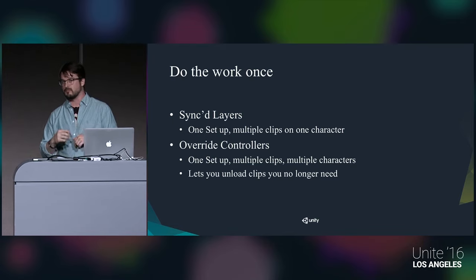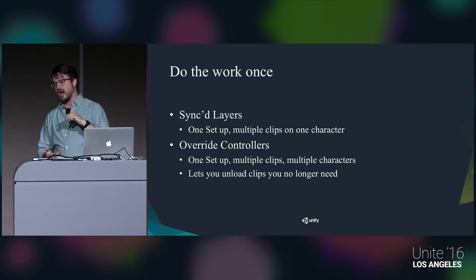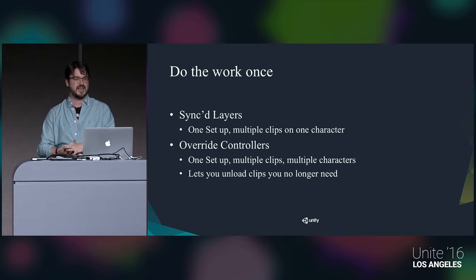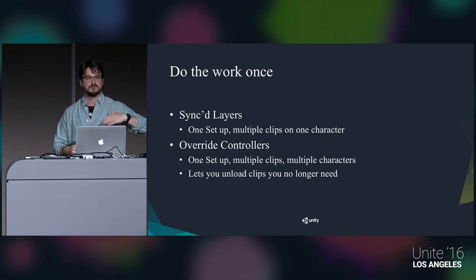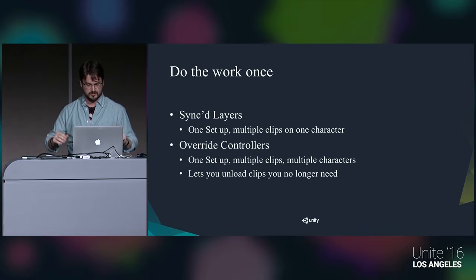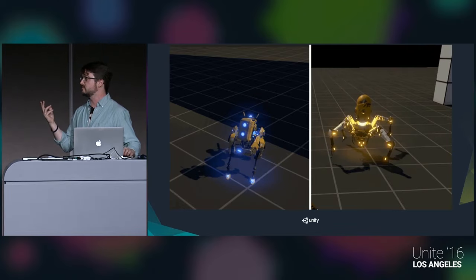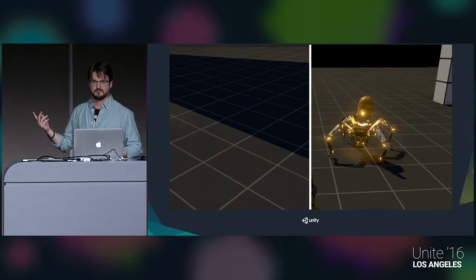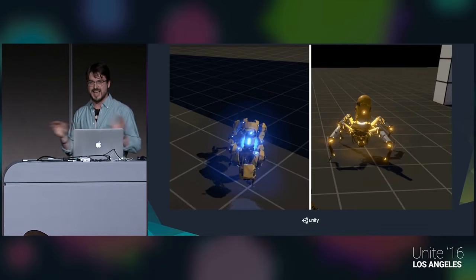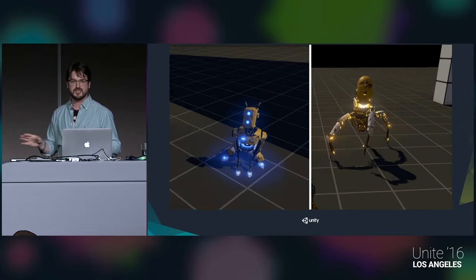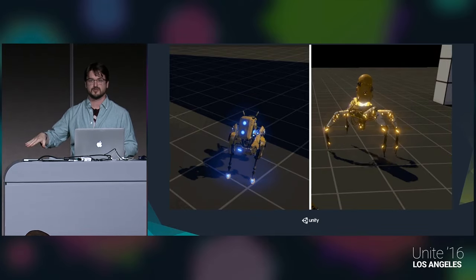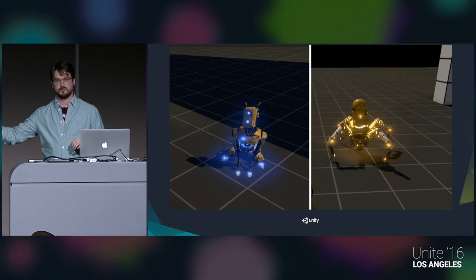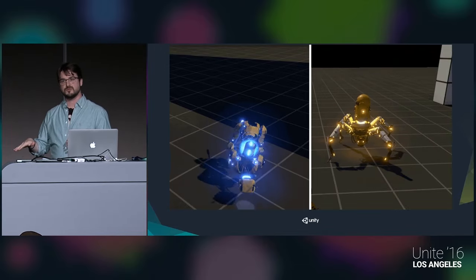If you're doing the same kind of thing for multiple controllers, multiple characters, there's a better tool in Mecanim, which is the runtime override controller. It works kind of similarly. It lets you take a dictionary of animations and replace them with a dictionary of other clips. An example of that would be the core bots. These guys are both playing their idle. They look entirely different. Exact same state machine setup. The only difference is when you spawn in the spider, there's a runtime override controller that says, replace the dog idle with the spider idle.